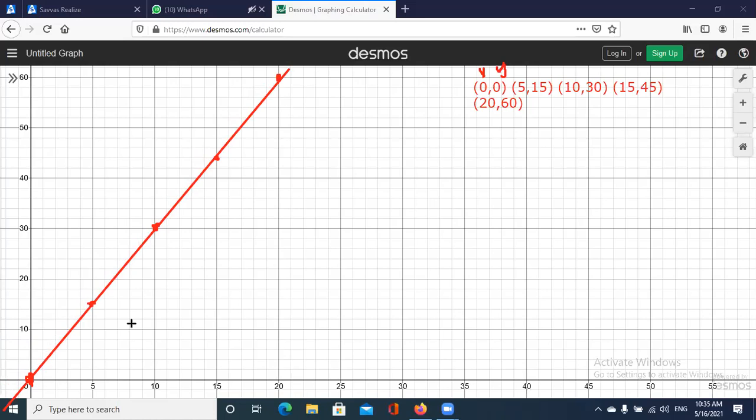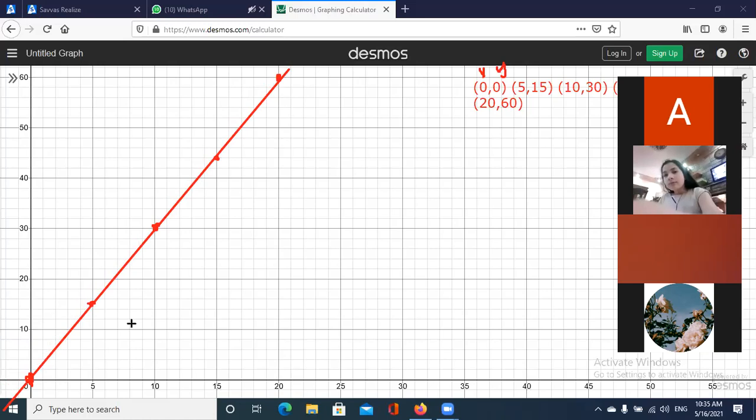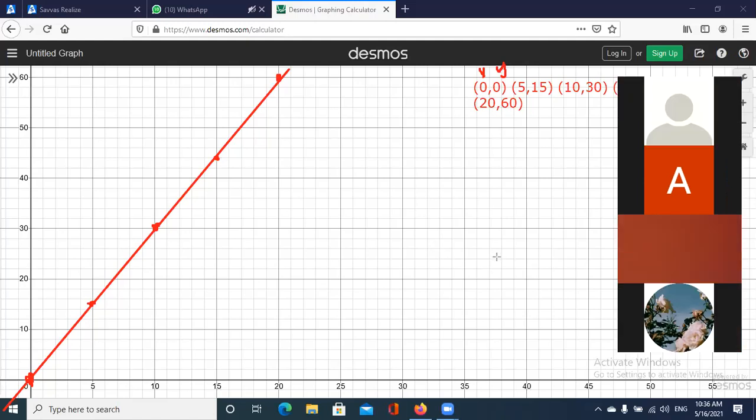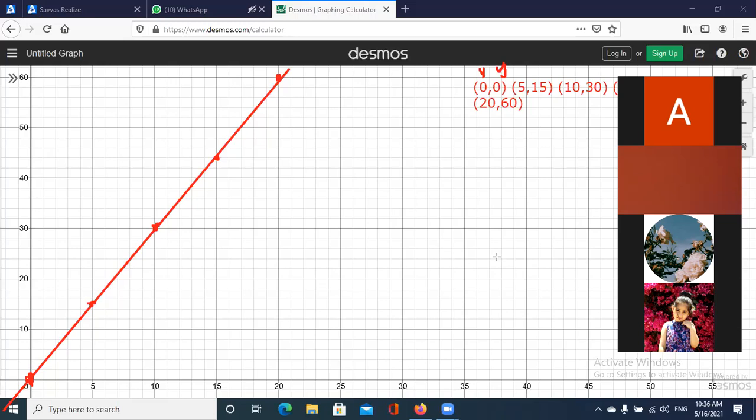Mister, will the final exam be a Google form or a PDF? Yeah, sure. Don't worry about that now. You need to understand how to graph, and don't worry about how the exam will be, okay? Okay. So is there any problem, guys, with how to graph the ordered pairs? No. Great. Yes, Ahmed? So can I go to the bathroom? Yeah, sure.